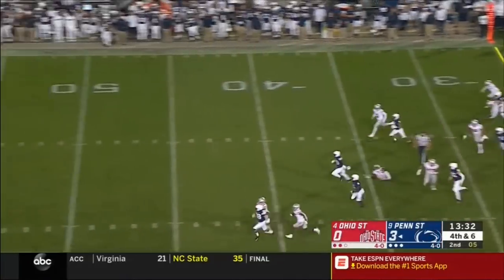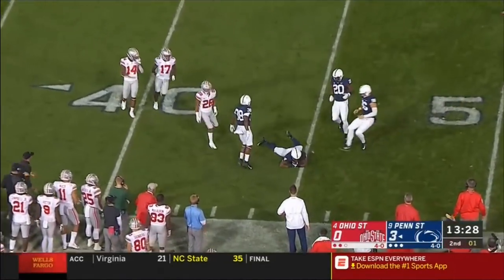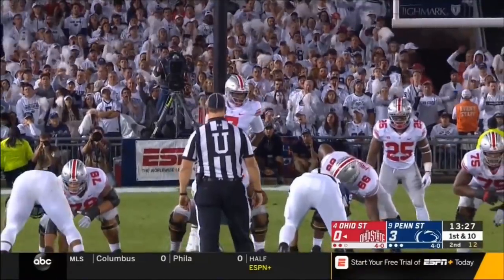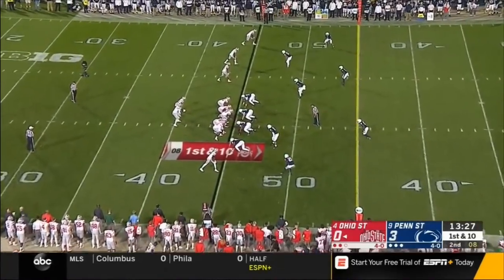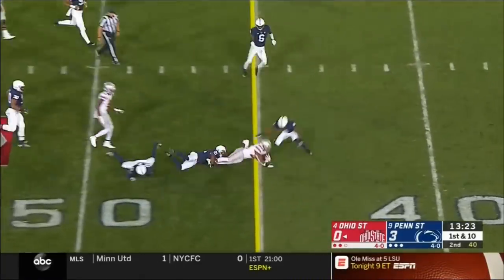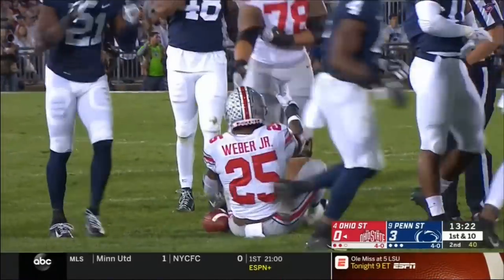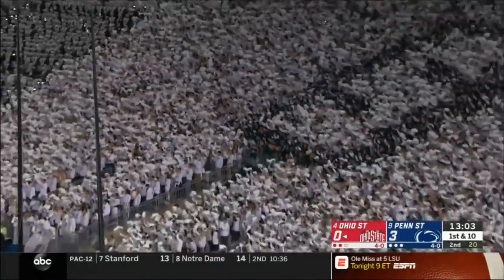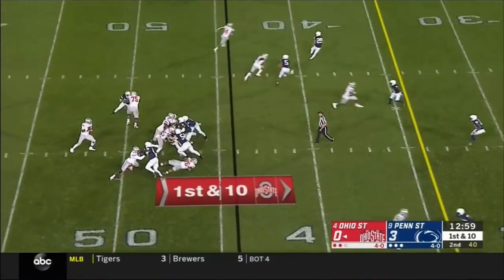A terrible punt his first time — this one a little bit better, but a sideways bounce. In the punting department, Chrisman getting the better. Ohio State hasn't been able to get their running game on track — the only three running plays so far. They hand off — Weber, a nice gain, gets near first down yardage. They tried to simulate the crowd noise in practice to replace it next week — you still can't simulate it.